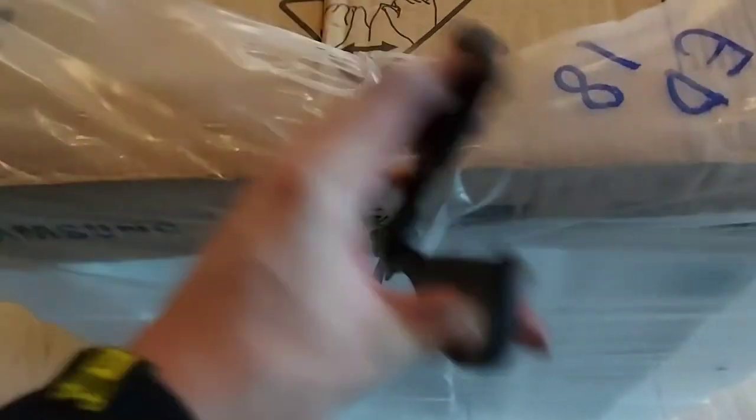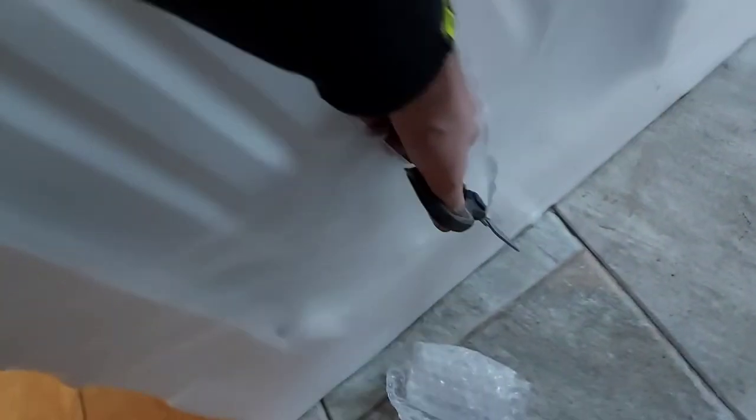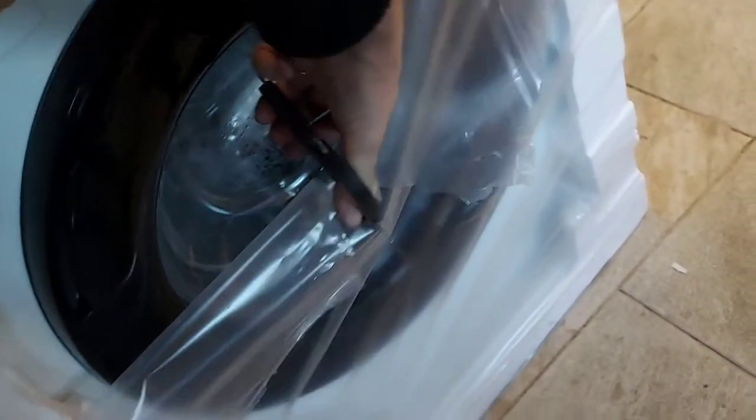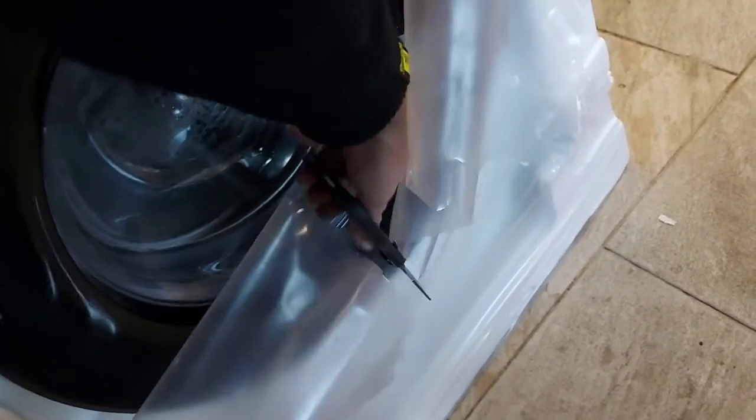It's the YouTube trademark unboxing hands. It's not really in a box, to be honest with you. It's just wrapped in some plastic or some cardboard over it. Satisfying. It's got condensation in it. Maybe from the test run. Maybe it's already nice and wet and lubed up, ready. Oh, yeah. Get the wrapping off.